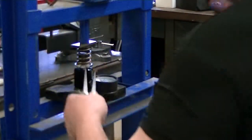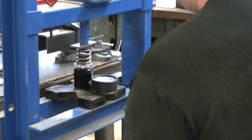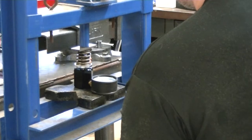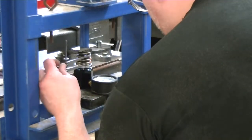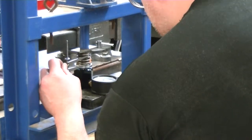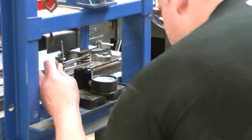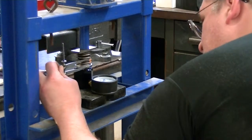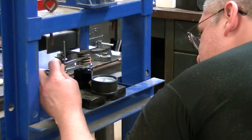Okay, now I'll crank this spring down to 1 inch 275, which would be the equivalent to going to 625 lift. And we'll see where we're at on the spring pressure. And again, I'm eyeballing this, so it's going to be off a few thousandths, but it seems to be definitely close enough.